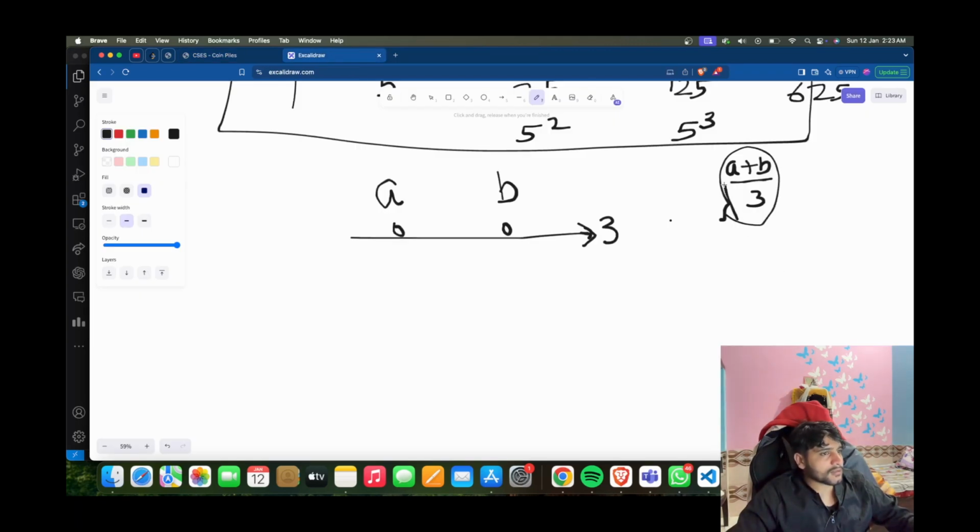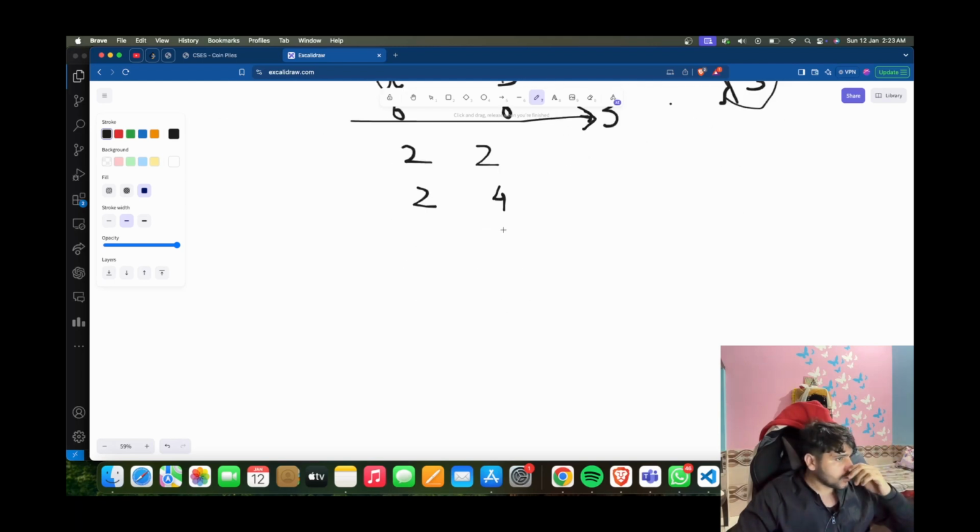And else, what other conditions can be there? Let's say if 2 and 2 are here, 4 is not divisible by 3, so we will not even consider it. Let's say 2 and 4: it will take 2 coins from this, 1 coin from this, and then 1 coin from this again, 2 coins from this again, and we will have 0 0.